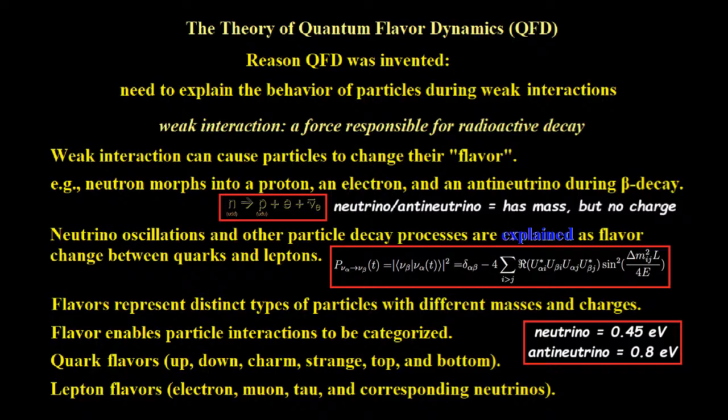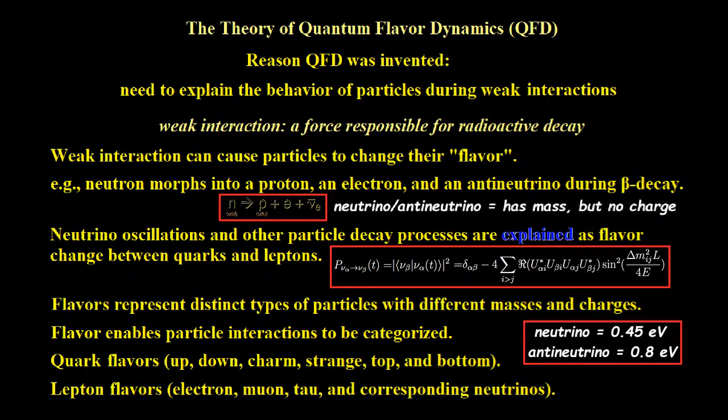And you say, well, why did they have to put the antineutrino? Well, because the neutron weighed a little more than the proton and the electron. And since the proton has the same charge as the electron, when you add them up, they go to zero. That explains why the neutron doesn't have charge, but it doesn't explain why the neutron has a little more mass than the other two combined, and that's when the neutrino came into existence. So they had to invent, in this case, the antineutrino, right? It has mass, but no charge. That's why it's called neutrino or antineutrino, because it's neutral in charge.